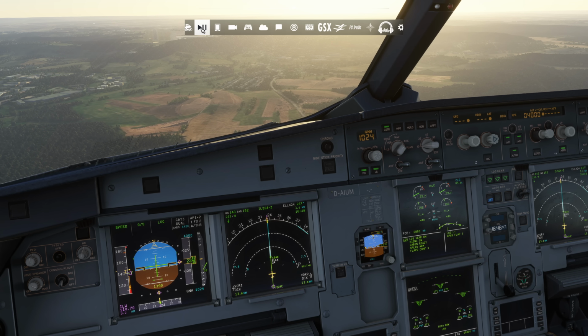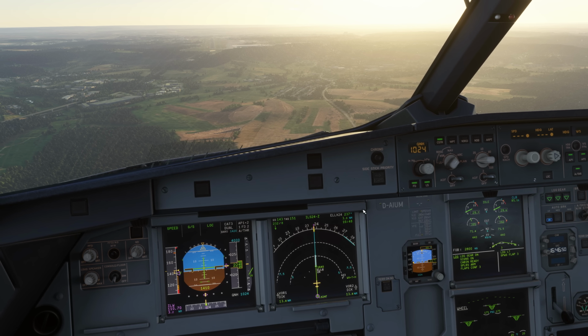So let's take a moment, pause the simulator, and talk about the stabilized approach gate. Note that different companies might be using different regulations in terms of when your airplane has to be stabilized, so this can vary by operator. Now, in general, what is the stabilized approach gate, respectively what criteria do you have to fulfill and when do you have to do so? Now, I'll give you the information straight from my operations, but I'll also give you a little bit of insight into what some other airlines might be doing.